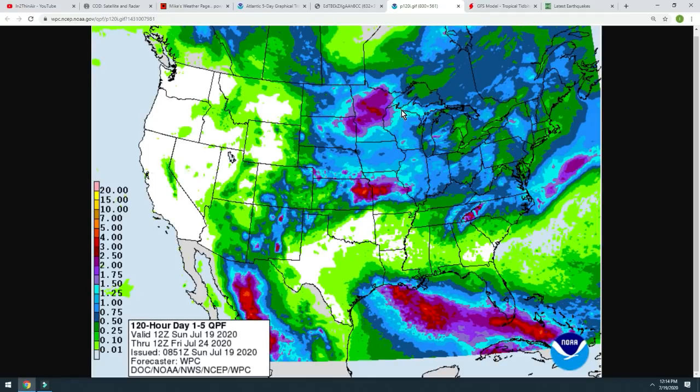According to this chart, compared to that lightning we saw, it doesn't look half as bad. But you can see Minnesota and the eastern parts of the Dakotas — this is where most of that system actually dumped a lot of its rain as it's now going over the Great Lakes. This is an accumulative chart which gives you precipitation over time. And if you look down into the Gulf, we see a signature of a pretty severe storm or system moving across the south part of Florida into the Gulf, touching Texas and Louisiana — because we finally have another invest in the Atlantic Ocean as far as possible cyclone activity.